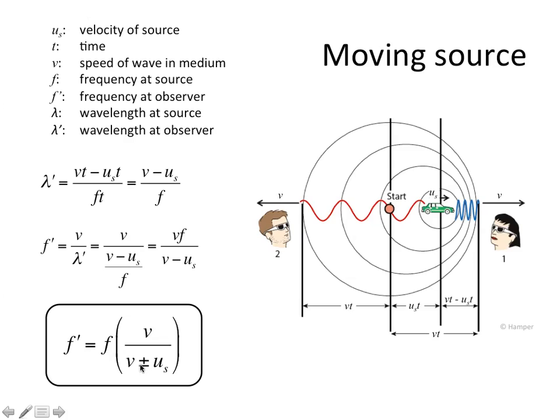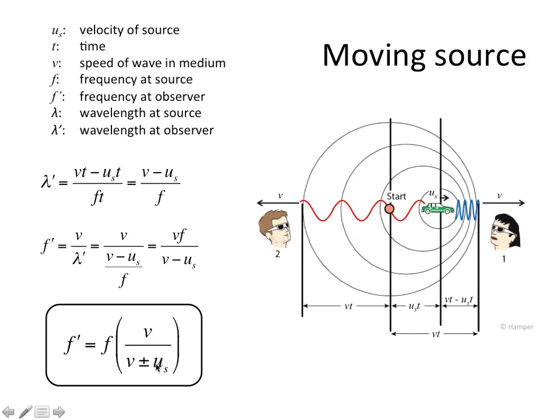In order to decide whether it's plus or minus, the trick is that the frequency always gets higher, the pitch gets higher if you like, if you're approaching the observer. So just think of the situation, if it's approaching the observer, then it will have to be a higher pitch, which will be in this case the minus. You want the lower number here to give the higher frequency.